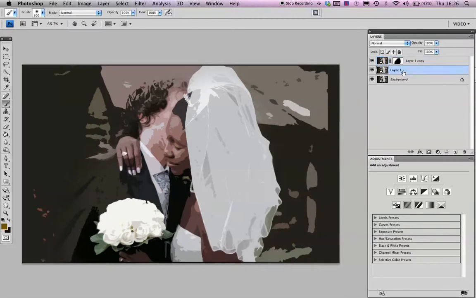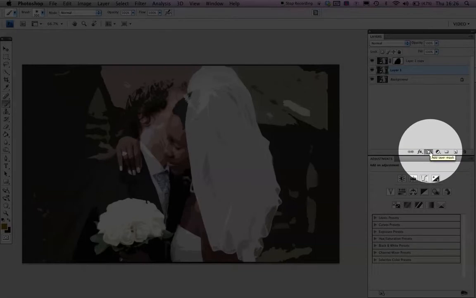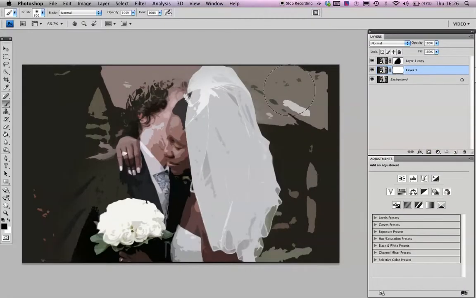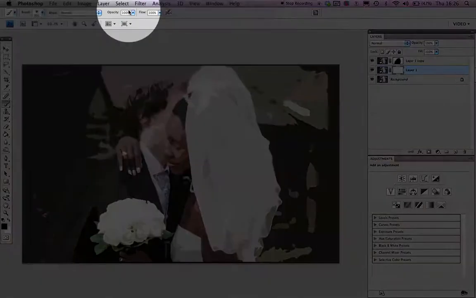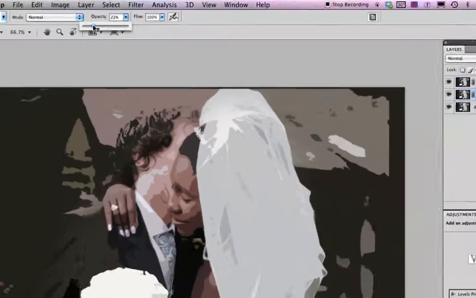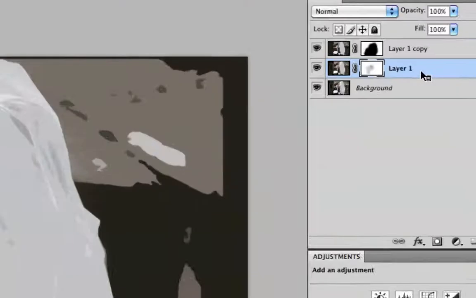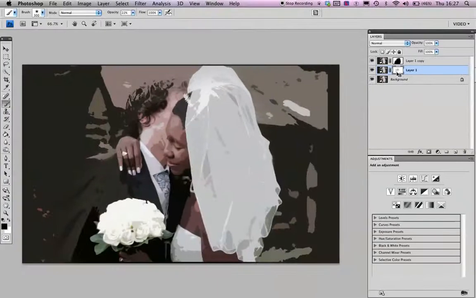And then I'm going to go to my middle layer in my layer window. I'm going to add a layer mask to that as well. And then this time I'm going to turn down the brush effect quite a bit. It's easier to have it on too low and then use multiple brush strokes to get it how you want it, rather than just overdo it with a single brush stroke. And then I'm just going to go just a little bit on the faces and the hand, maybe the flowers as well. You can see on the layer window that's only done a little bit just there. And there's my final image.